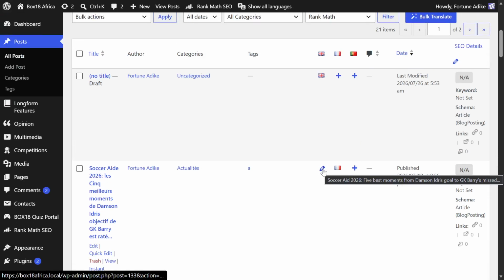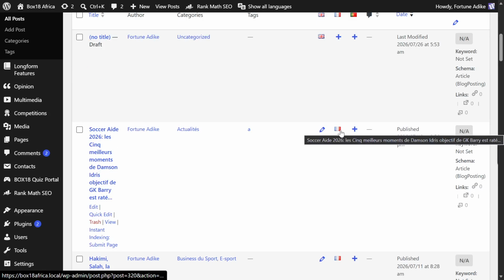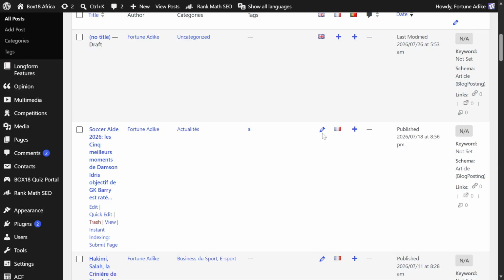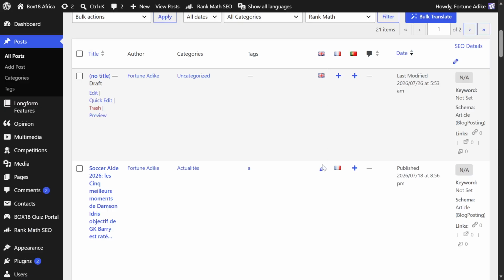So you can edit. This is a French post already, so it's going to show you the flag of the particular language. But when you see this edit button, it means that this is to edit the English version because this is the English column.